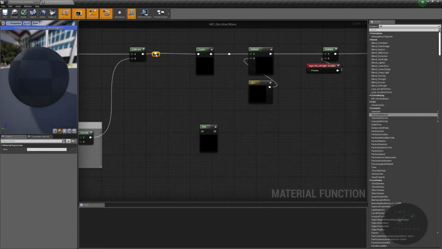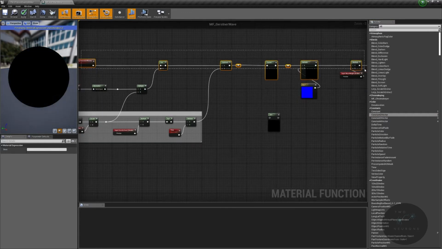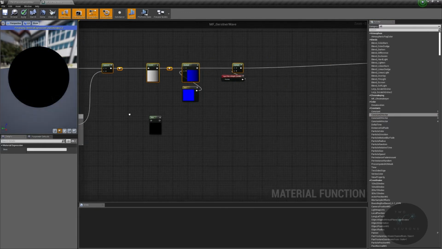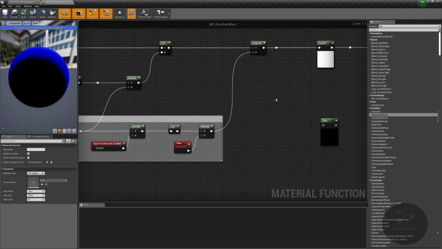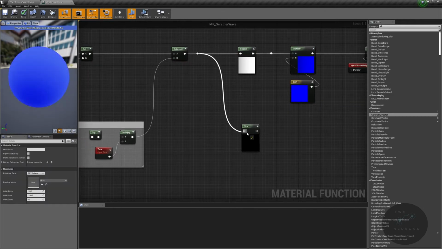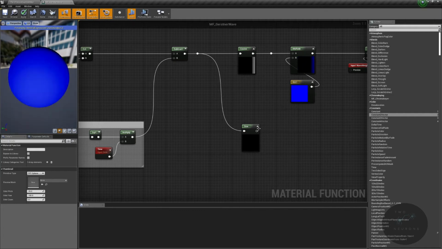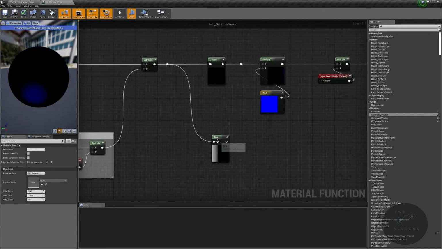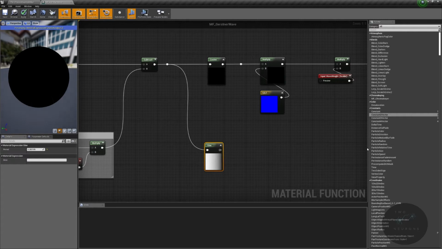I'm going to put another reroute in just to make my life a tiny bit easier, and so you guys can more easily keep track of everything that's going on. And I'm going to pull from this into our sine. And notice now we have that white pattern. All right. I am going to leave this just for a moment because we have more to do down here.